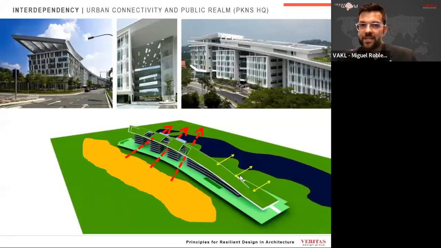But also, besides the Sky Park, a continuation of the ground park by the lake, PKNS headquarters also responds to the city and to the street front by segmenting the linear block into smaller permeable blocks that allow visual corridors and breeze to the lake nearby or to the adjacent lake.